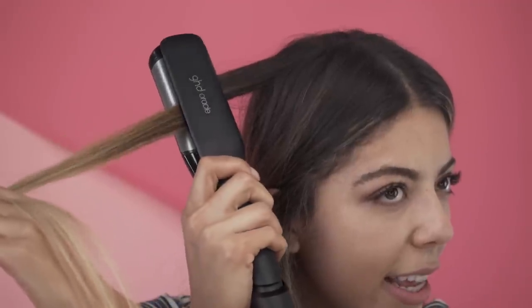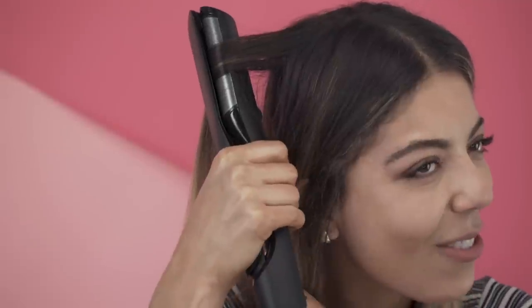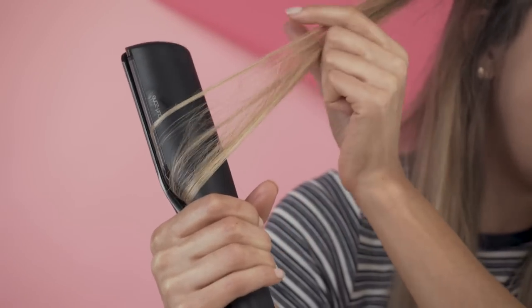I've seen a demo video because I didn't want to go into it blind. So we're going to put it in like this, then twist it to this angle — I hope this is right — and then pull it out. Oh God, it's all coming out the other side. I've done it wrong. Terrible.